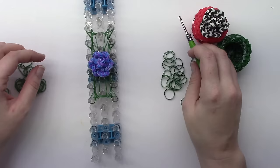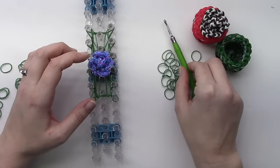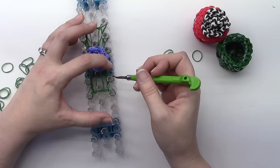Alright, so now that you have that, we're going to increase again. So we're going to start, we're going to increase this third pin up. So first we'll move the bands on these two pins back. So I'll pick up all four, move them down.